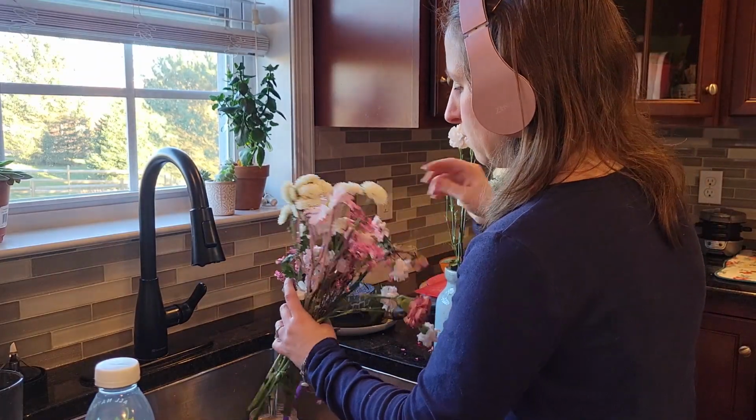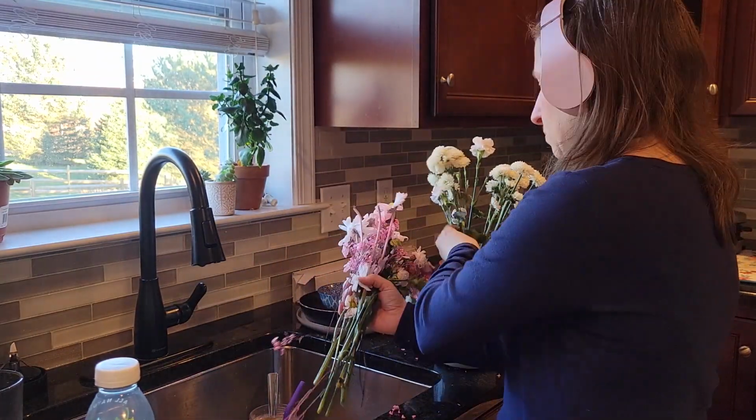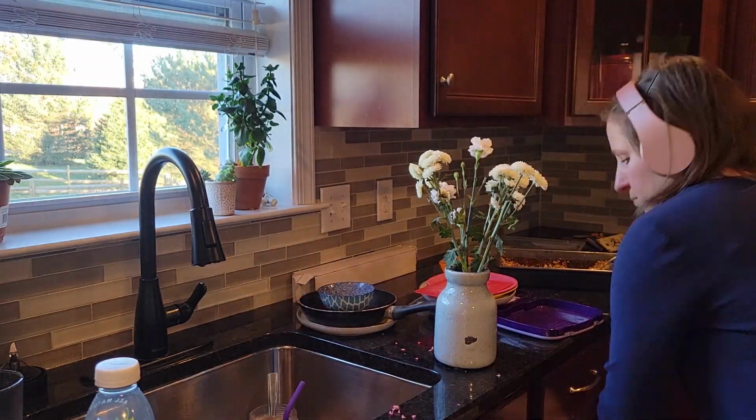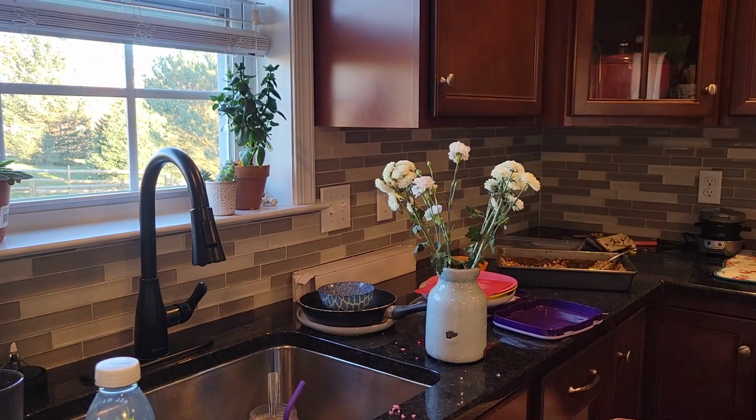But I really want to create better organization in there that will help keep things neater and cleaner. So tell me in the comments below if you have any organizing tips for your fridge. Do you keep your fridge organized? If so, do you get those clear bins that I see everybody have? It makes me want them. They just look so nice and it makes things look colorful and inviting.